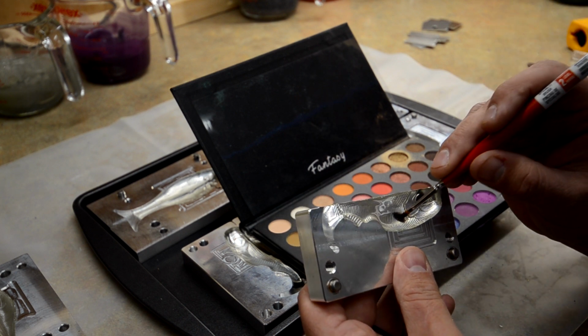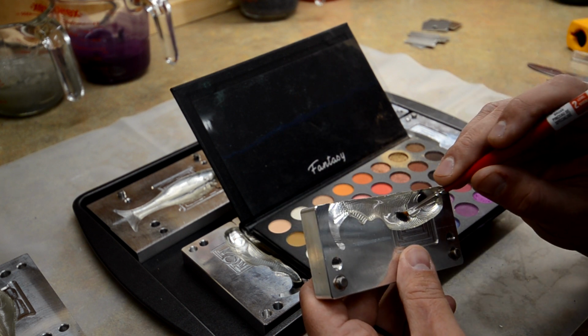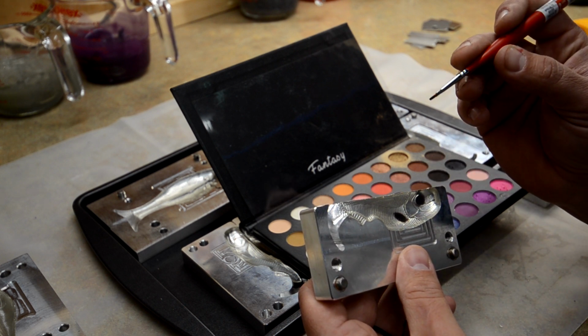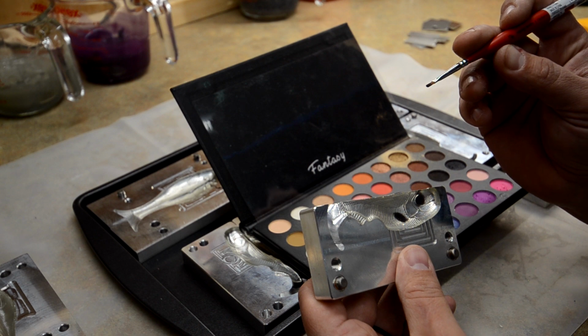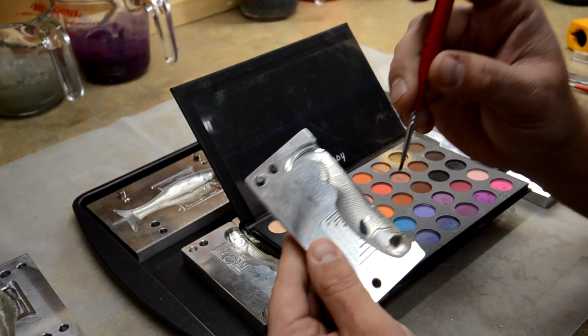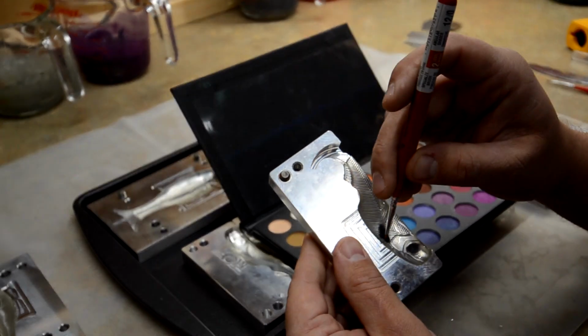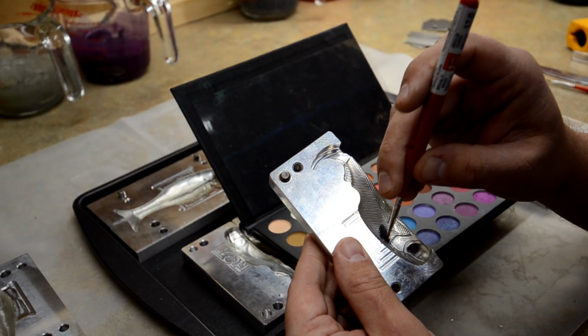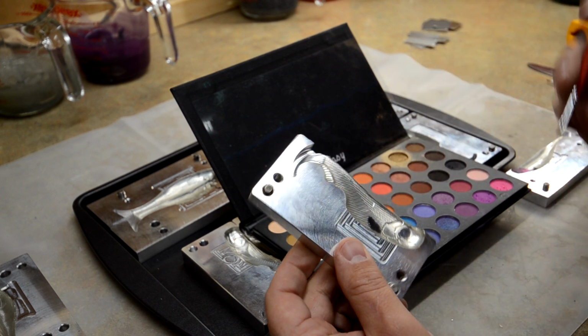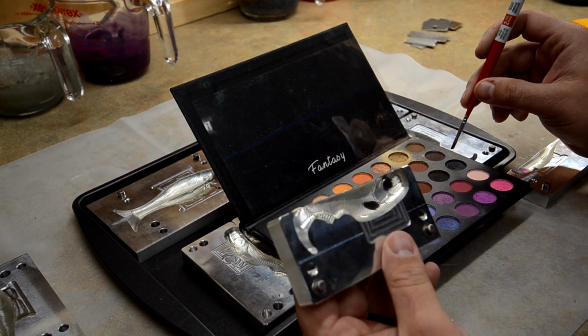I think I found these brushes at Michael's, and it's a specialty brush, level 2, but it's very small. It's a 12/0 angular shader, it's called. But like I said, it's your preference to what you get used to. There's a little bit of blue in that black too. I like that, a little bit of sparkle.